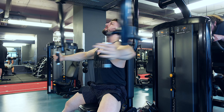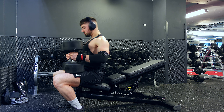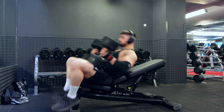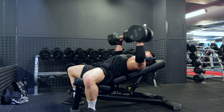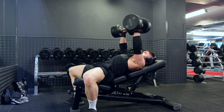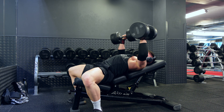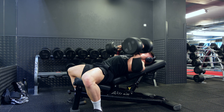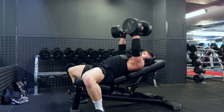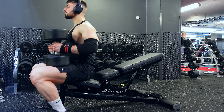Here we have a low dumbbell incline chest press — third exercise in. We're thinking about really popping them up nicely: 45-degree angle with the elbows, wrist in line with the elbows, pressing the bicep into the chest, slightly retracting the scapula — chest up — and really think about squeezing that bicep into the chest at the top to get some really good contractions in the upper pec and front delt region. Go just below 90 degrees if comfortable. This is the top set here, so maxing out as much effort as possible.